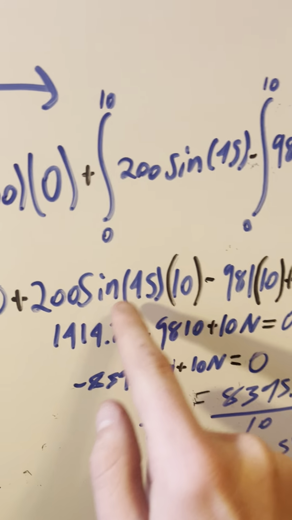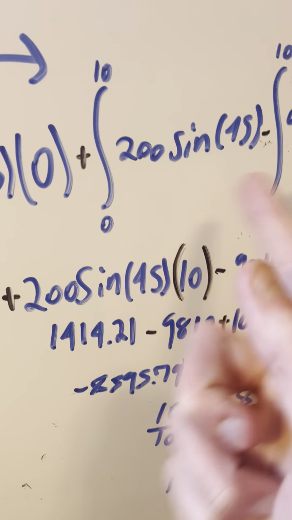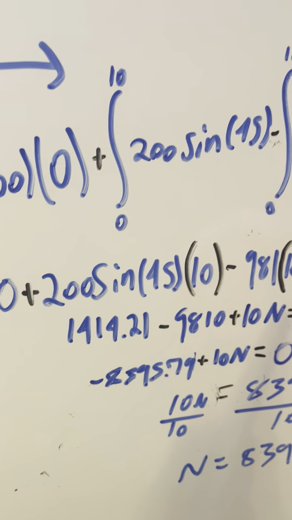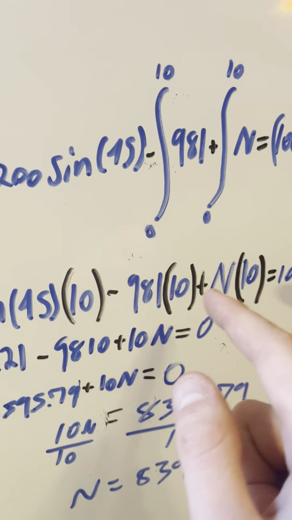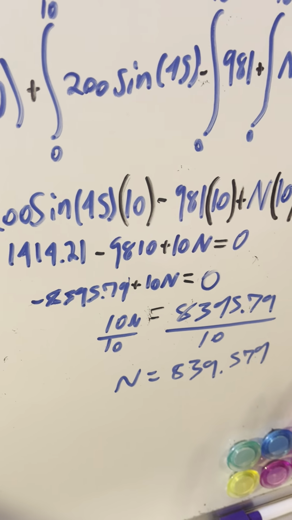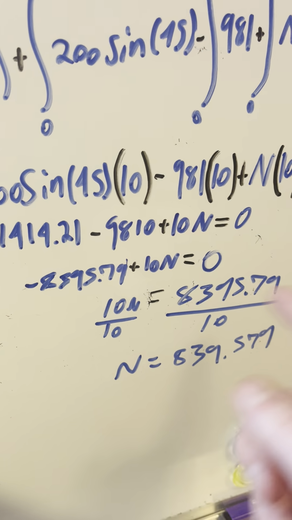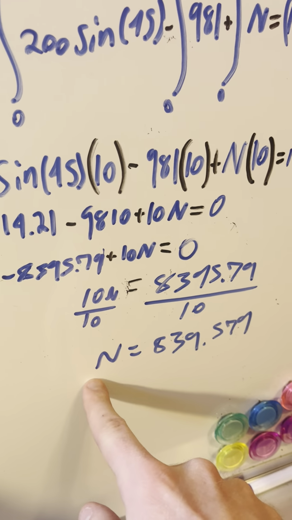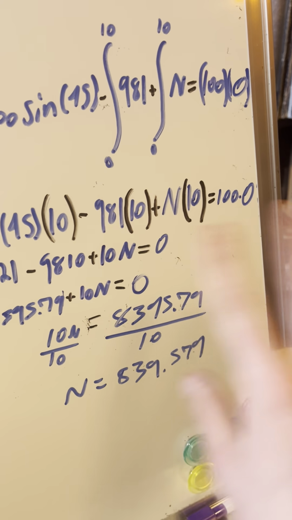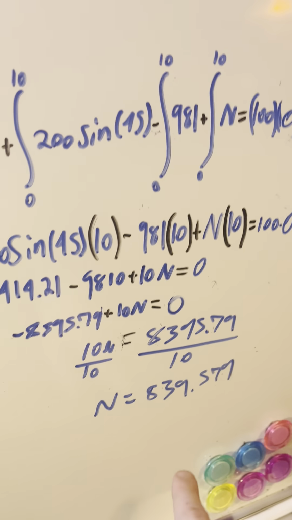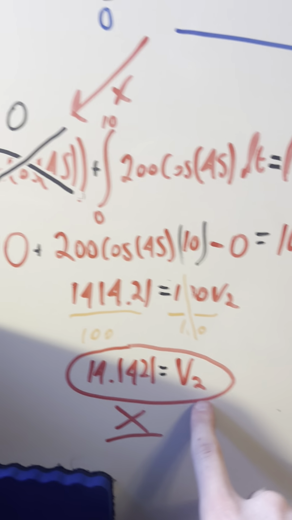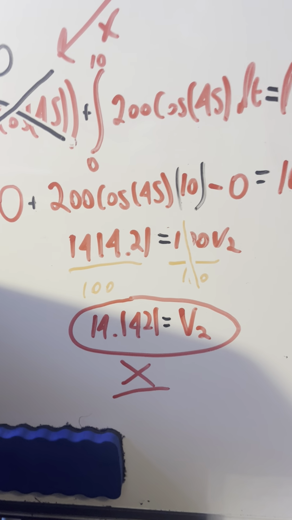So getting each of these, same exact thing, because it would be 10 minus whatever this is times 0. So it's just that times 10 minus 0, that times 10 minus 0, that times 10 minus 0. This is what I get, and then you just solve it. Very, very easy. Divided by 10, and this is what I get for the normal force. Since there is no v, because the v is 0, it's gone, that's the only value we have. So when it asks for v2, that's v2. That's the only relevant v2.